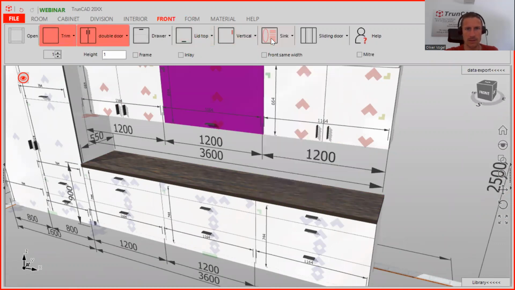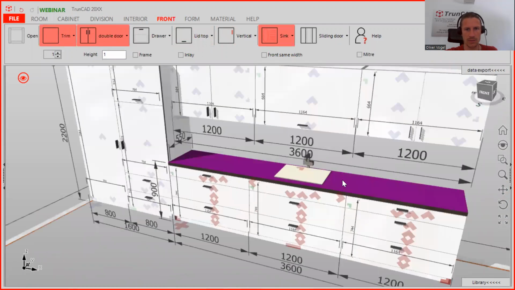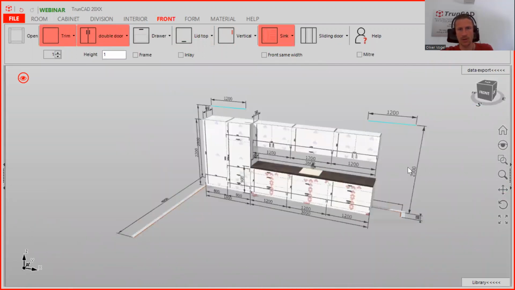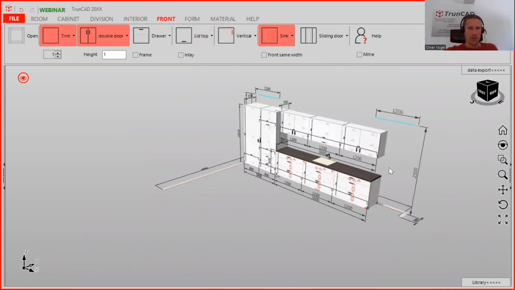So that's why you activate the sink here and just drag it and drop it beneath this area. So, and it's appearing here. So, all right, then we are done with the first part. Yeah, the first wall is well done.